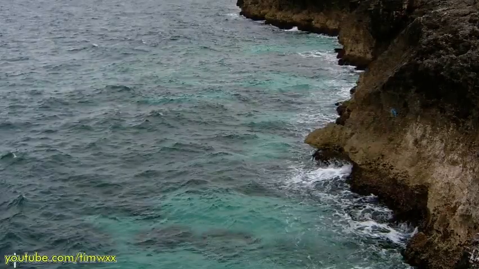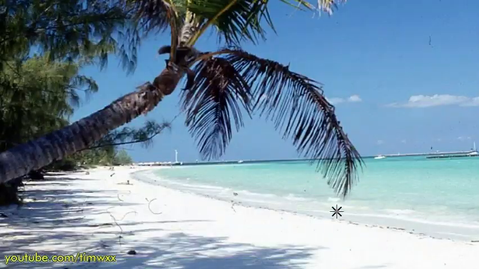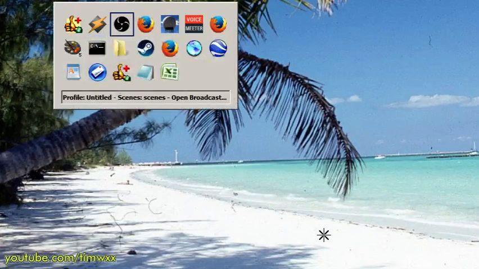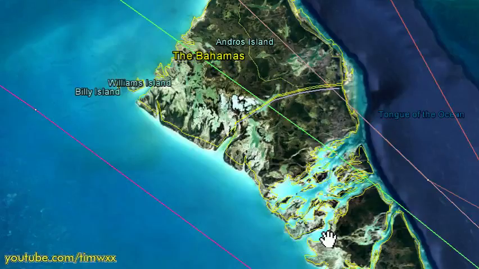Okay. All right, so we're definitely close to the coast here. Any ideas what this is? Okay, this is just a few miles away. So now you can probably figure out we're looking in the Caribbean here. What you have just seen is a little tour of Andros Island in the Bahamas.